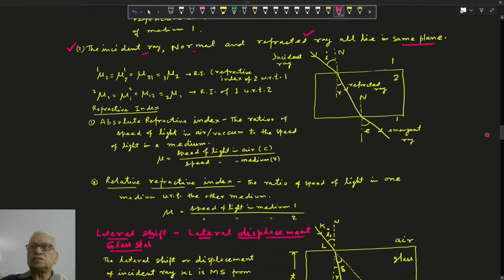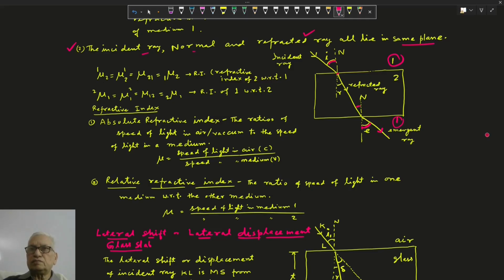So, taking this case, the glass slab, the ray is moving from medium 1 to 2 and again medium 1. In the denser medium it is bending towards the normal. From denser to rarer, it is moving away from the normal. If the first and the last medium are the same, then angle I must be equal to the angle of emergence E, and the incident ray produced and the emergent ray are parallel.